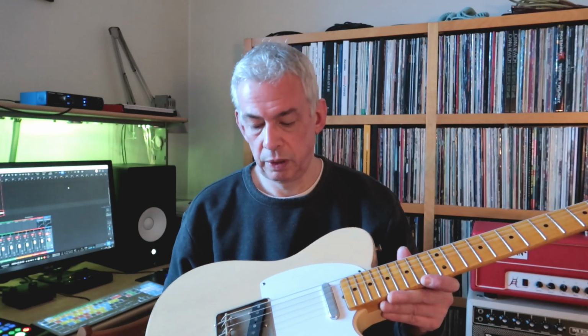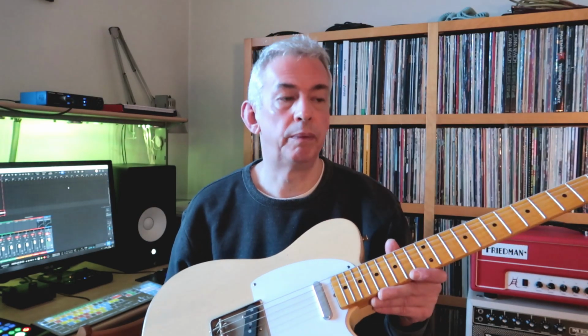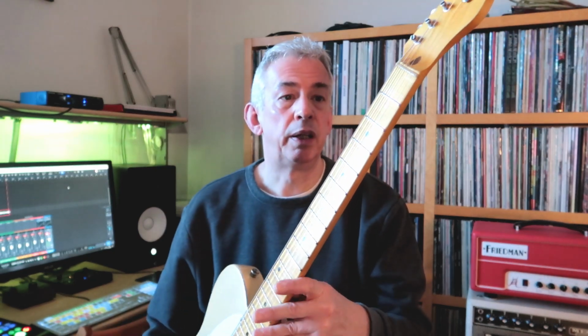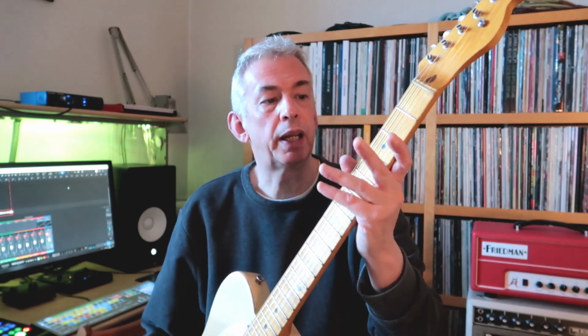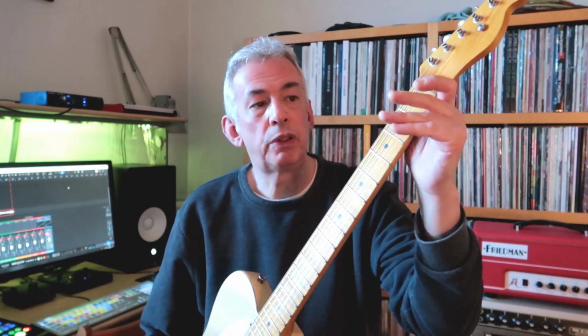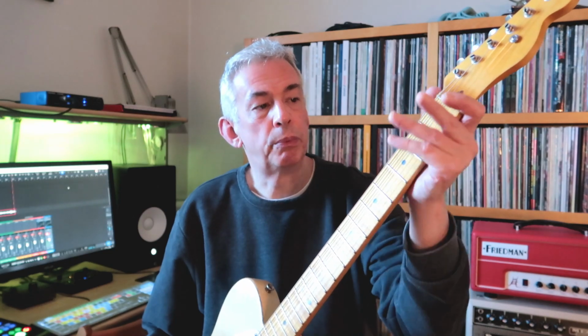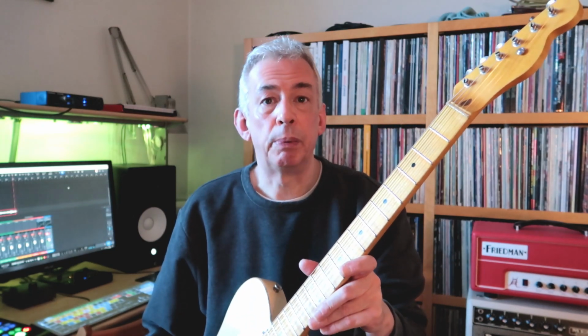It had a really bold sound to it, but for some reason I didn't get on with it. It had a huge neck as well, maybe too big. I like big necks, but that was massive. This is a big neck too. It's a Musicraft neck, and I ordered it from America. Ostensibly it's kind of similar, but it's a D shape, so it doesn't have the big massive shoulders that the All Parts Fat Neck had, and it's only marginally smaller from top to bottom, but the shoulders are much more graceful, and it's a lot easier to play.